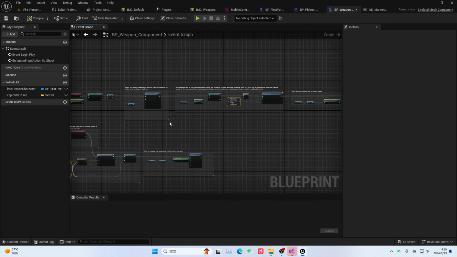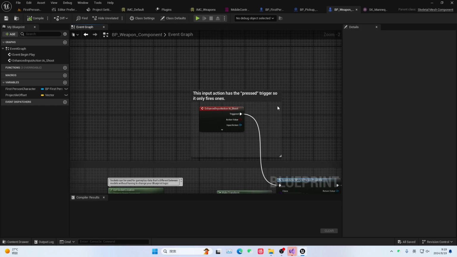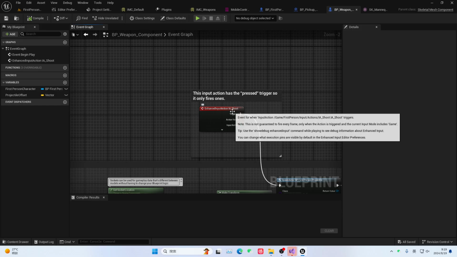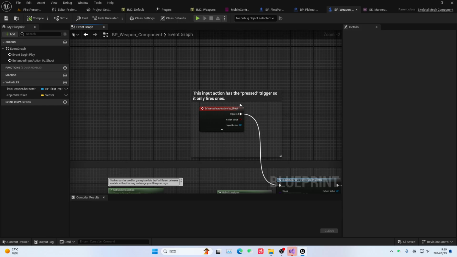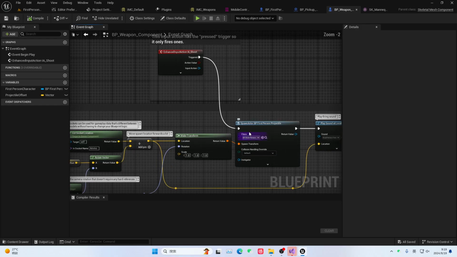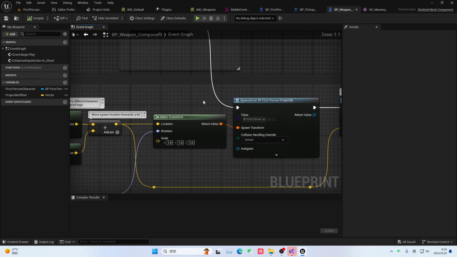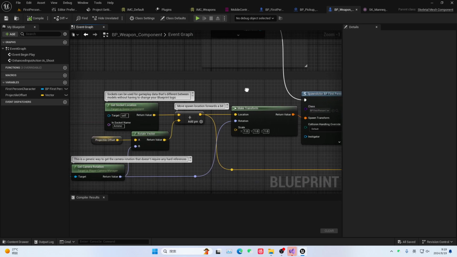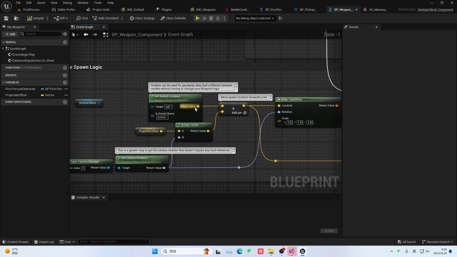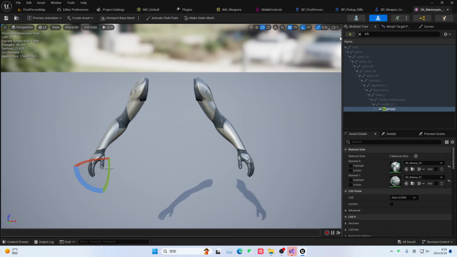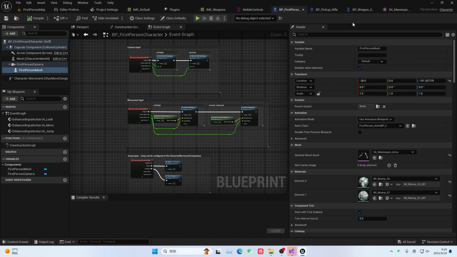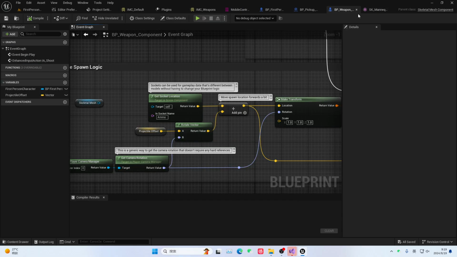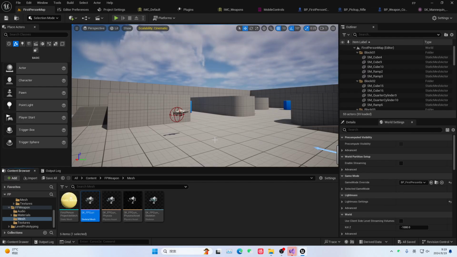Okay, once this part is done, let's take a look. How do we correspond to this ability? When our left mouse button is pressed to trigger this input action, how is it triggered? First, it generates this particle effect. No, it's not really a particle effect. No, it generates a projectile. So this is its projectile. For the projectile, first we need to get the position of the AMO socket. What is AMO? Your first reaction must be the position of the muzzle. Let's go find it. It should be this. We found it inside the cast default right here.